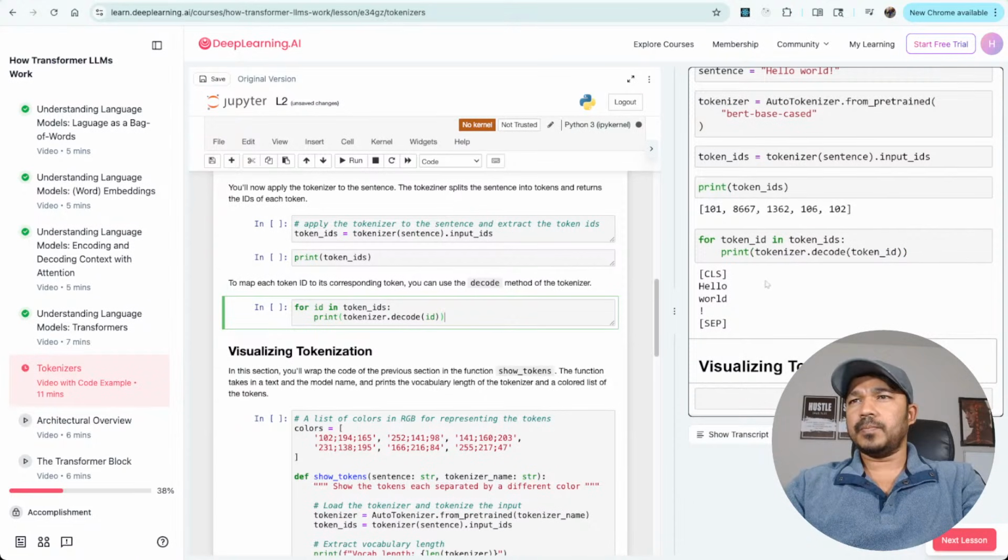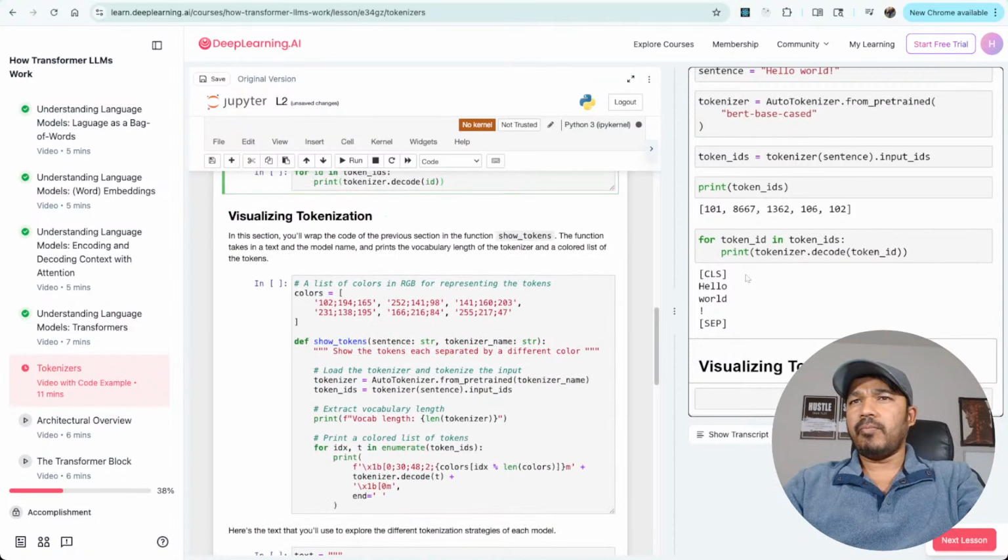Note how you will now see 5 tokens represented. The sentence Hello World starts with the CLS token. The CLS token, or the classification token that we explored previously, represents the entire input. Then you have tokens for hello, world, exclamation mark. And there's also the special token SEP. It's the separation token and signifies the end of a sentence.